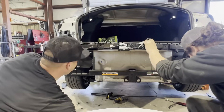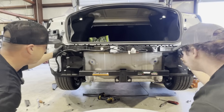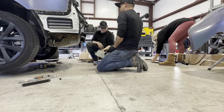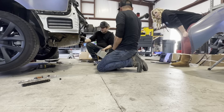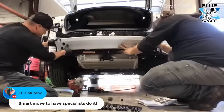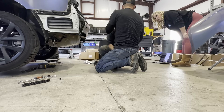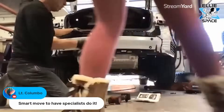We put the rubbers on the rear, then we're just going to put the factory screws back in. What percentage done are we? Probably about 50%. After you put the hitch on, you're going to put rubber rings on there, then put the bumper beam back on — and that's going to keep it from corrosion. You wouldn't be using the old hardware anymore, so it goes with the customer, and if they want to take the hitch back off they can put the bumper back on.